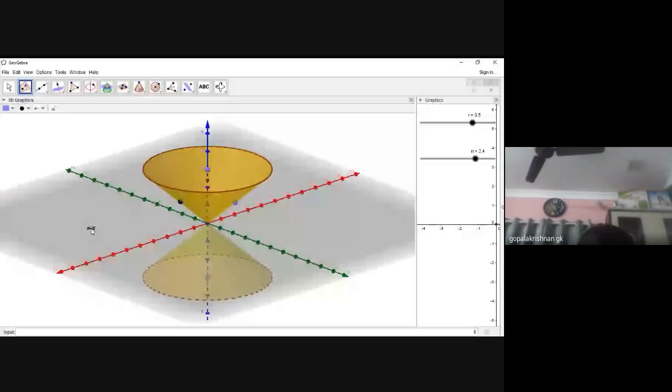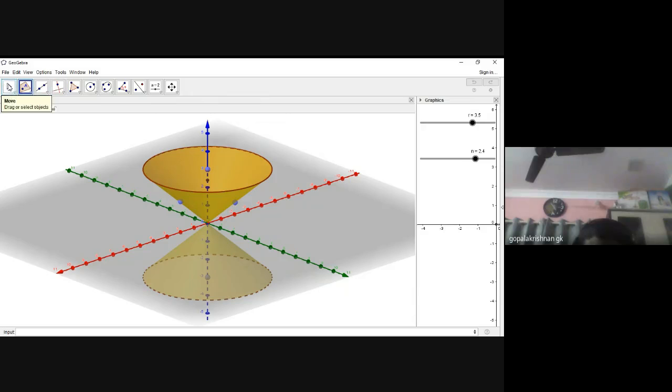So first I created a double cone and I created a slider from -3 to +3. And I chose a point D, that is 0, 0, n. Then I chose 2 points on the surface, on the slant height of the cone.